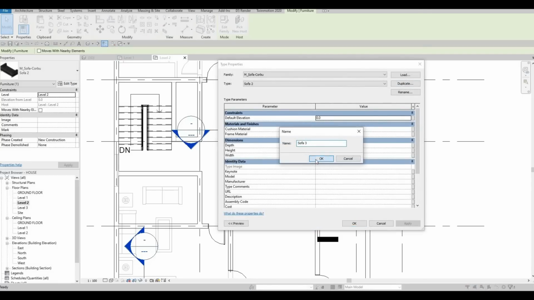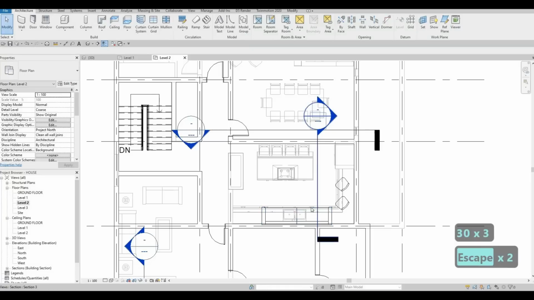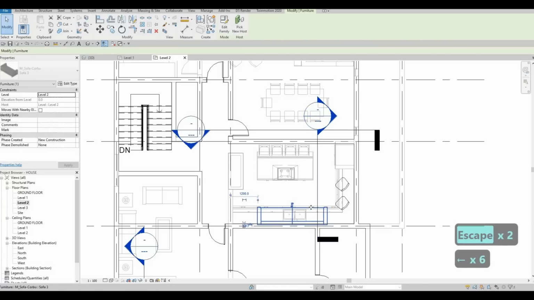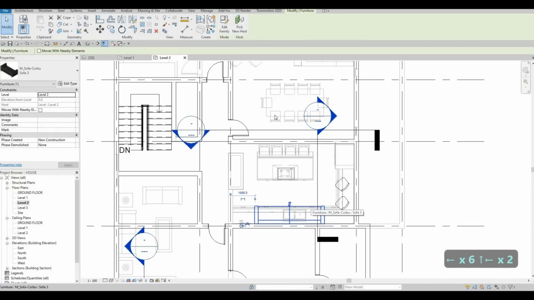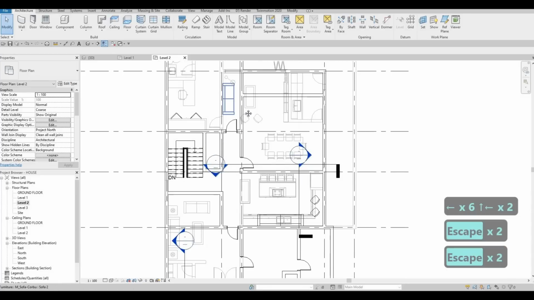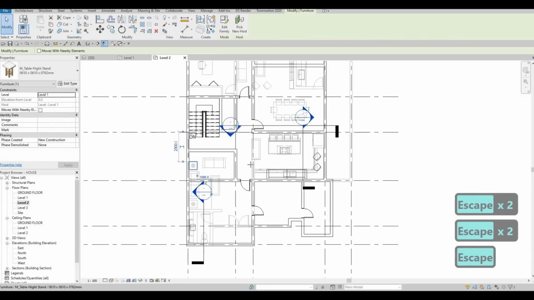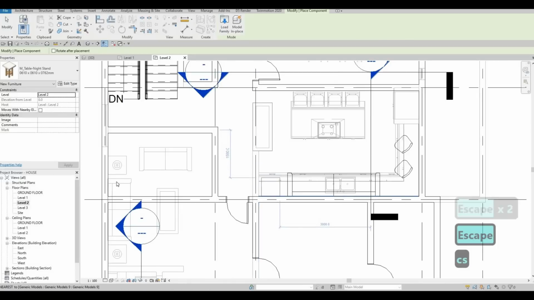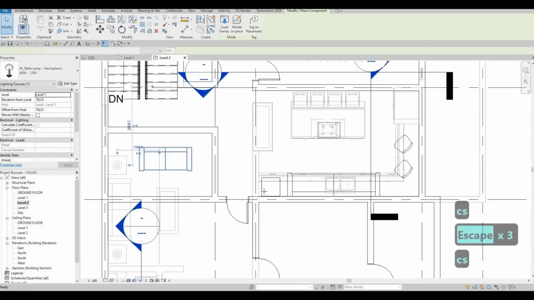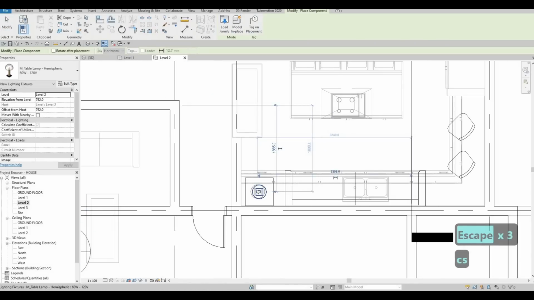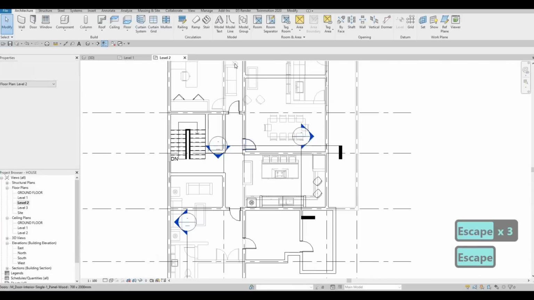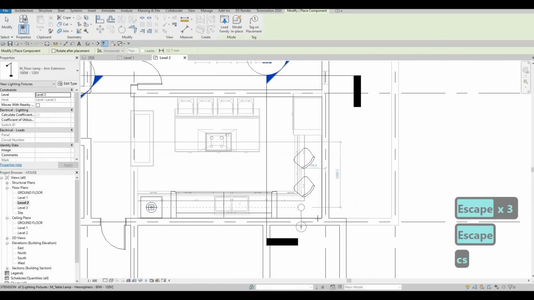So duplicate this, and then with the width, I'm going to make it 3000, and as you can see, it looks nice like that. Just perfect on that location. And then might as well add some side table. There we go. And then added some lighting there as well. I want to add this lighting as well right here.